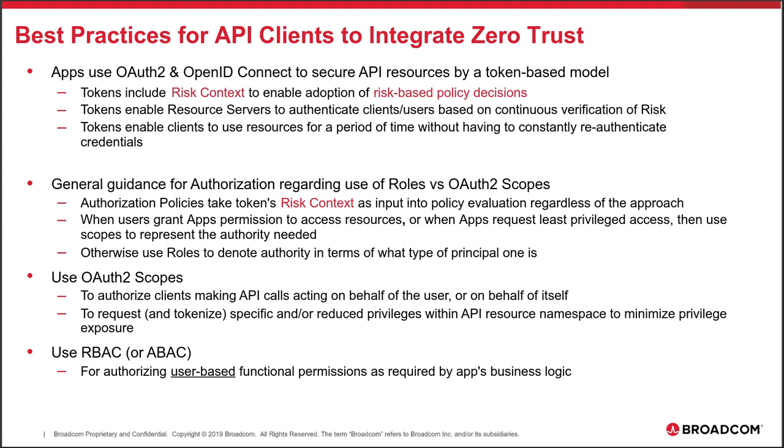We specifically invented and evolved these standards to be able to adequately authorize, delegate access to resources, and appropriately authenticate identities and applications, as required to establish the identities. So we want to make sure, and we're advising, that the tokens now begin to include risk context, which will enable adoption of risk-based policy decisions.